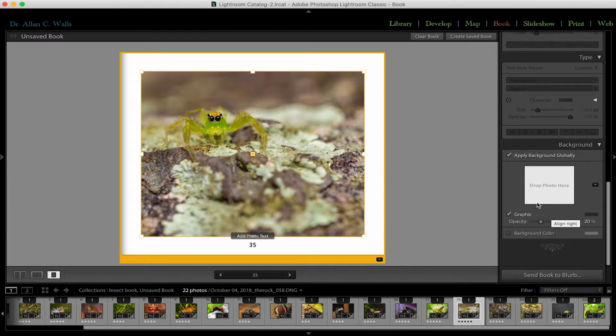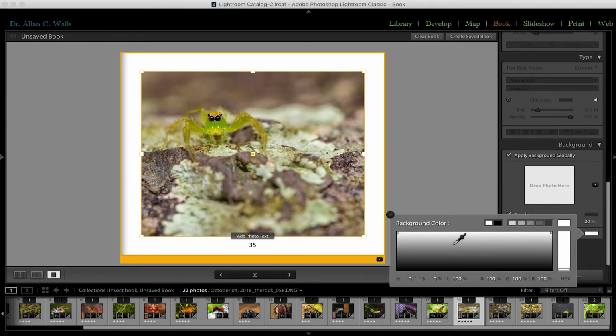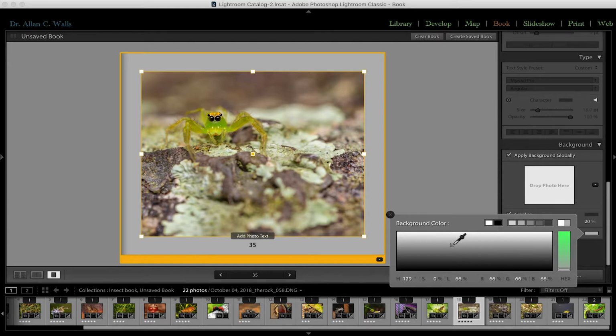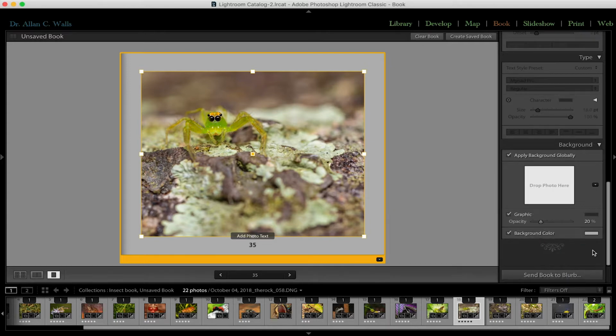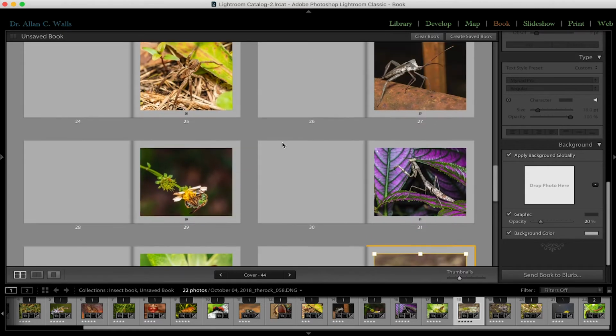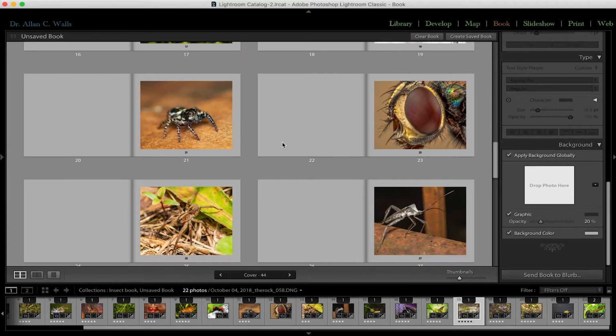And one thing I did was, you can put a background behind it. I'm not sure why I'd want to put a picture behind it. It would just distract from it. But what I did decide to do was add a background color. And I think I picked a gray. Yeah, I like that. You can also select a specific color, but I like the grayscale there. And then, let's go back to the regular view, and that puts it on a gray background, makes the images pop more, I think.